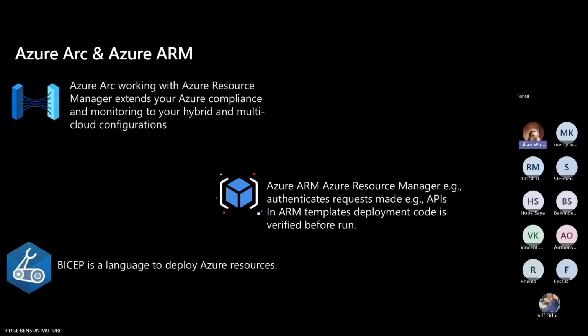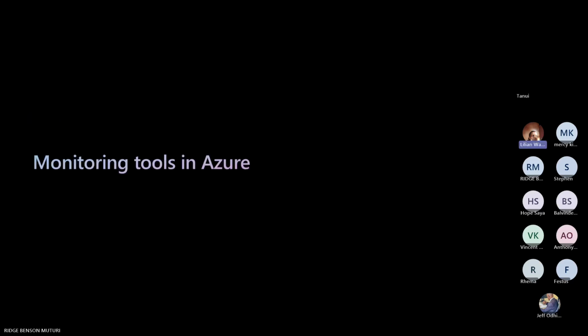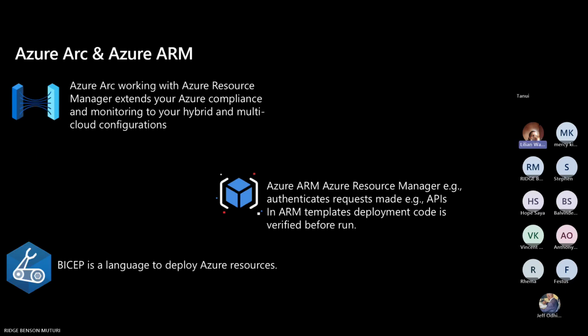And then we have Bicep. Bicep is a language that you can use to deploy Azure resources. You can use it, maybe in the terminal, when you want to configure a resource, for example a storage resource, and allow it to store certain things that you're uploading in the cloud. So you can use Bicep to regulate these kinds of activities in the portal.